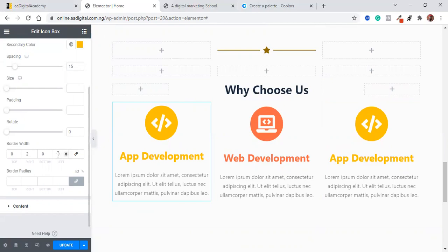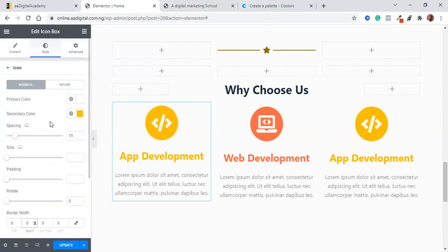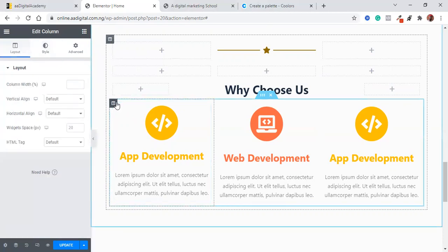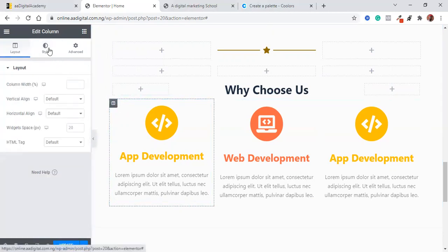I'll come to my border, bring the border here, and left, so it's my right. Let me make it there. Okay, I think it's more of the icon. Yes, fine.